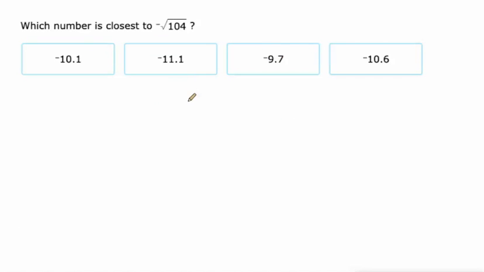Then we get a negative square root. Well, the first thing I think of is the negative square root of 100 would be negative 10. And that's pretty darn close. Below that, we could do negative square root of 121. That would be negative 11. Alright, so we know it's between negative 10 and negative 11. We can rule that out. We can rule that out. So which one is it closer to though? Again, 104.